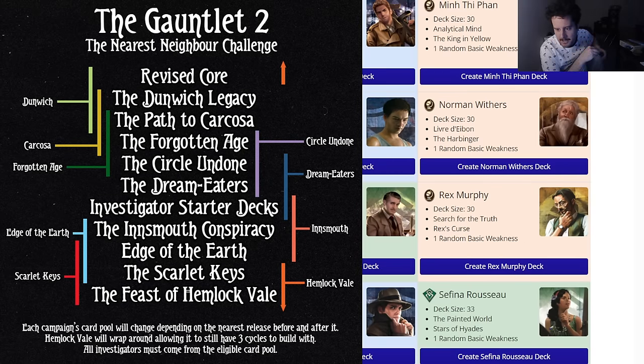Sorry, once we get to Scarlet Keys, I could do that. We could do Kaimani in the Feast of Hemlock Vale. I don't know if Kaimani is good. I know nothing about that one. We're actually gonna go. What can Cheese Man upgrade into for damage? Oh, he has the best damage printed in his signature. His signature is insane.